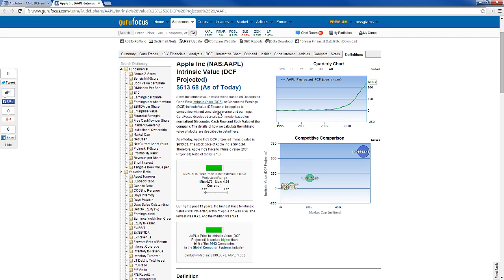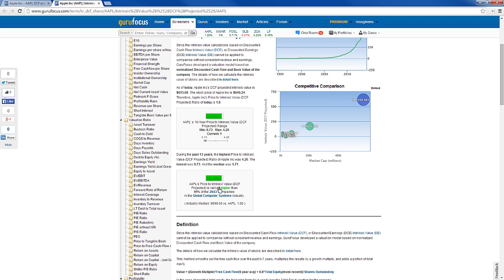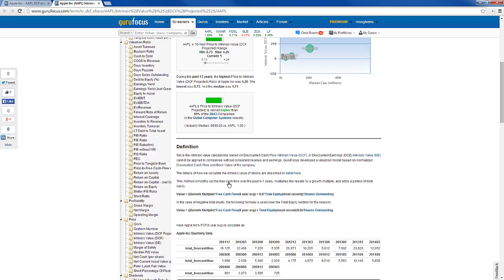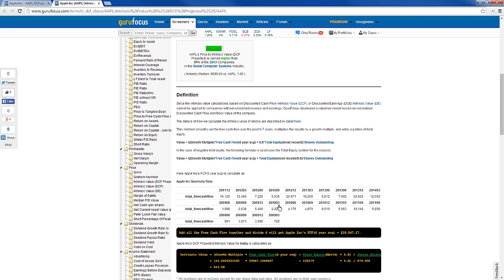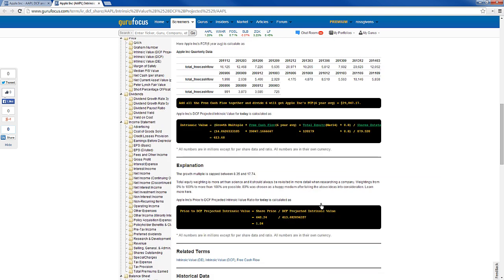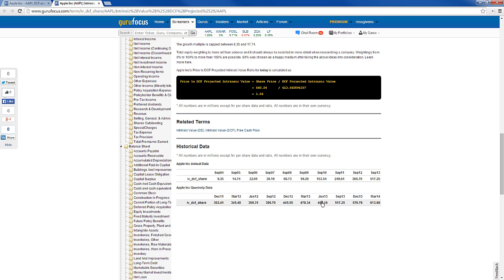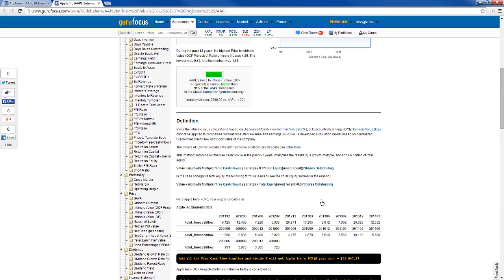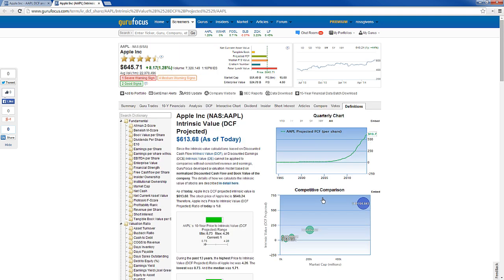It'll explain the formula. It gives you a 10-year price to intrinsic value range, showing you the highest it's been, the lowest it's been, the median, a full definition of this model, the cash flow figures that went into producing the value, then the actual coding behind it. That's going to give you an explanation, show you the historical data and where it's at. So if you find valuation models you're not familiar with and want to learn more about, Charlie's done a great job of putting all this together.